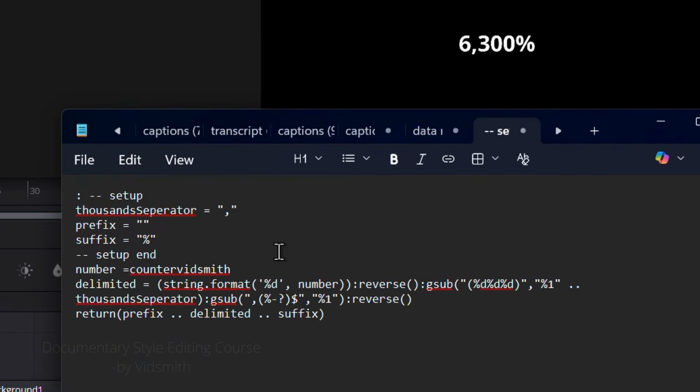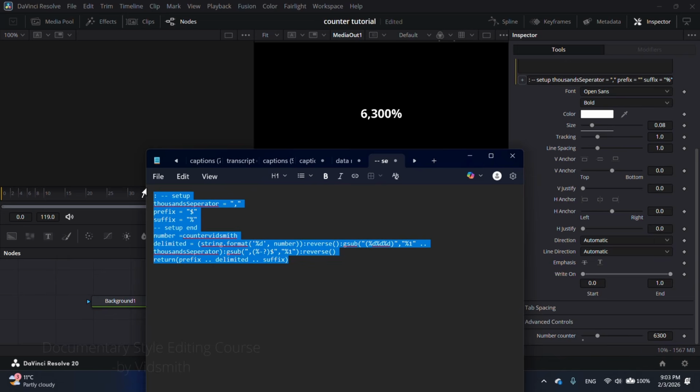Now, you can type any word or symbol between these double quotation marks, and copy-paste the whole expression. Type the symbol here if you want to add a symbol before the number counter, and type it here if you want to add it after the number counter. Copy and paste it.